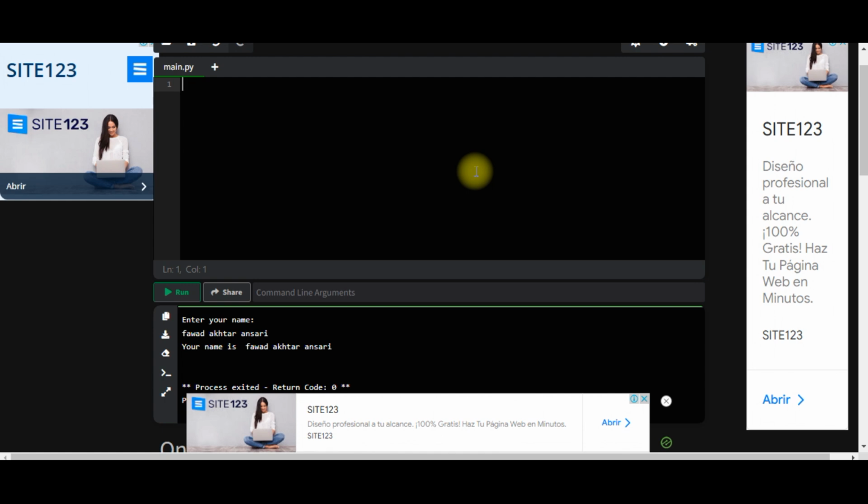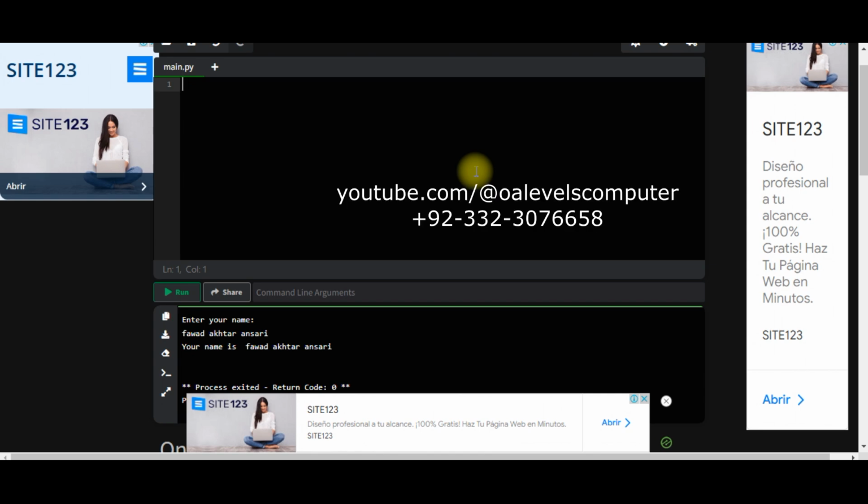We can also set yes or no condition. For example, have you traveled before? Press Y for yes and press N for no. So it can be simplified like that.